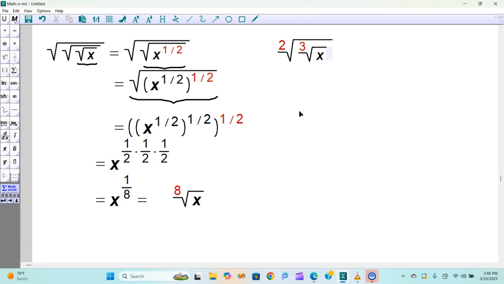What does this become once you simplify it? So I mean, you see how this has here 3 square roots. In the end, we have just the 8th root of x. So what does this become using logic similar to this?